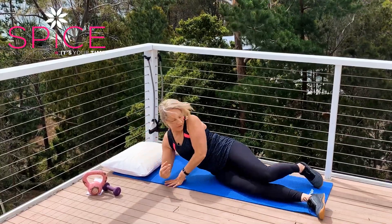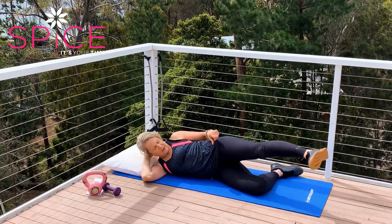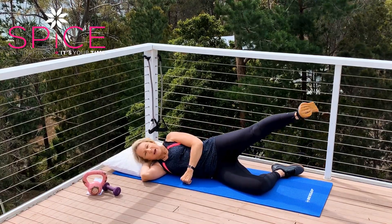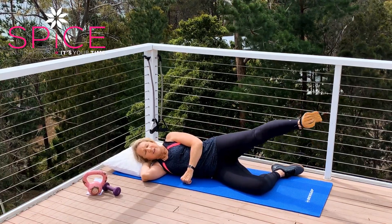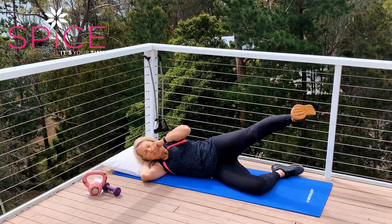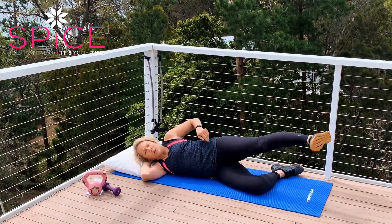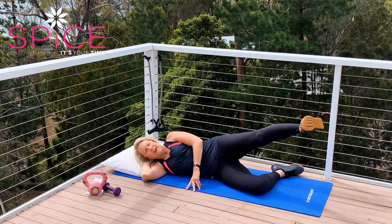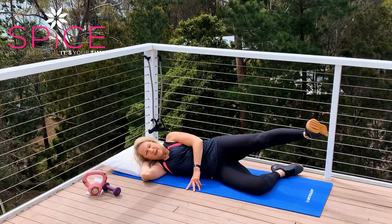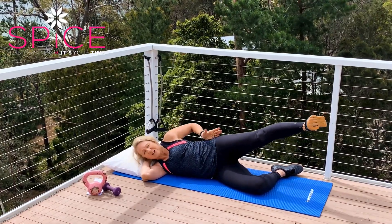Let's do our thigh lift first. I'm going to keep my head down on the pillow, take my bottom leg under, my top leg extended out, and just lift up my leg. You can leave it as far up in the air as you can — you'll work harder if you leave your leg up in the air. I can feel my side bottom working. Then from here, take it around in one direction in little circles, then take it around the other way. You'll feel your gluteus working, which attaches into our hip.